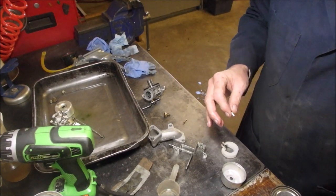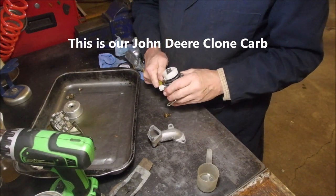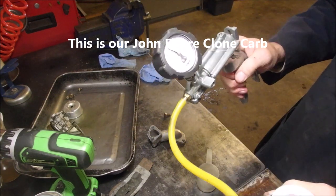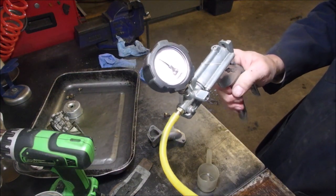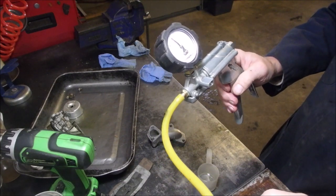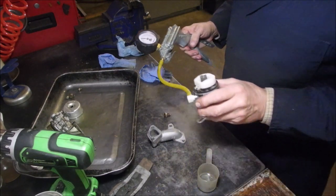It's embarrassing. I just used the Ken Small Engines Mighty Vac. And we're still not getting more than 5. I get to 5.5 and it falls back to 5. That's okay.